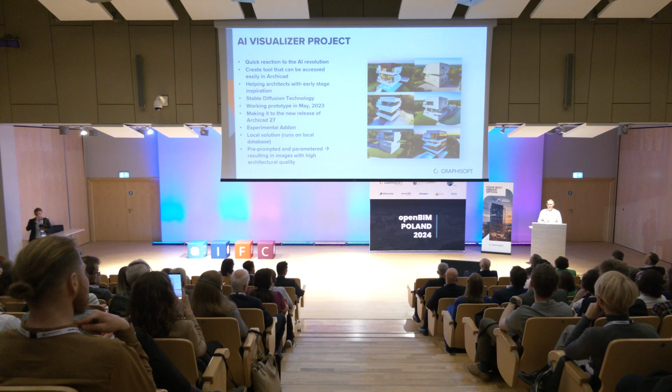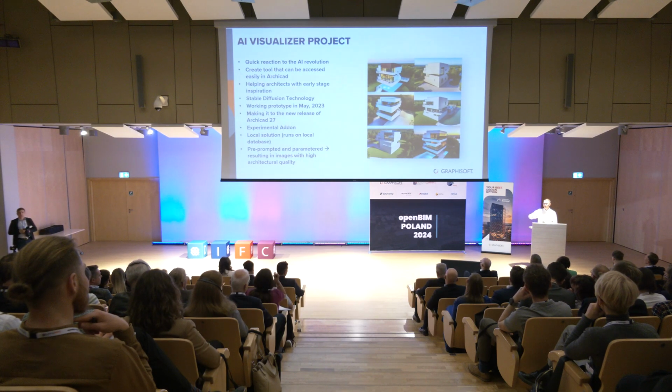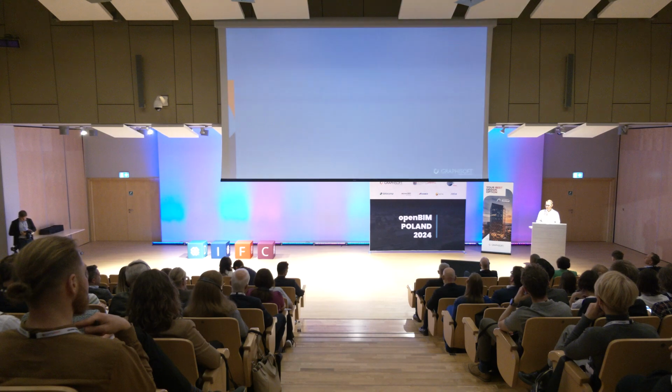So what it can do for you, it's in-painting, which basically can paint stuff into the conceptual model, and then it's out-painting, which is whatever the surrounding is, it can add some extra stuff. So it's an experimental add-on at the current stage, but it's already available as a local solution, so the AI engine runs on your local machine. It's very much pre-prompted, so you would get a very good architectural result instantly. And that's what pre-prompting is very good at.